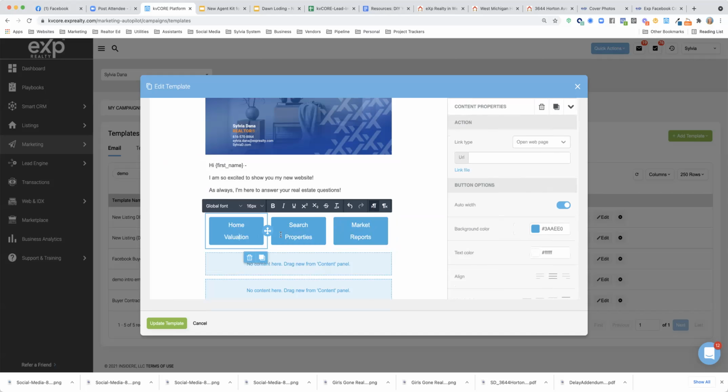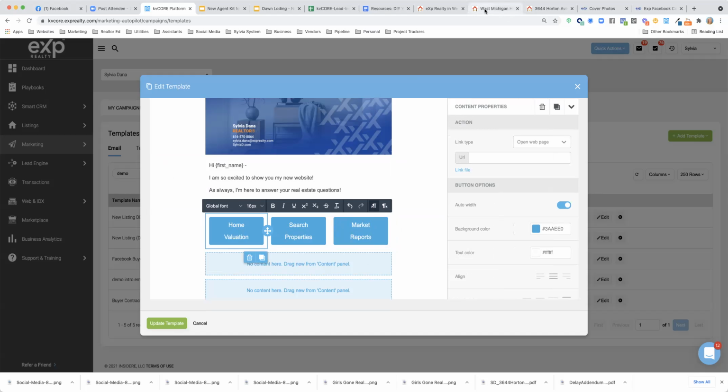When people click on these, I want them to go to my website. Because even if you import 50 people or 100 people or 1,000 people in here, they're not registered on your website. You want them to actually register on your website too. So we want to get them there and we want to see what they're looking at.